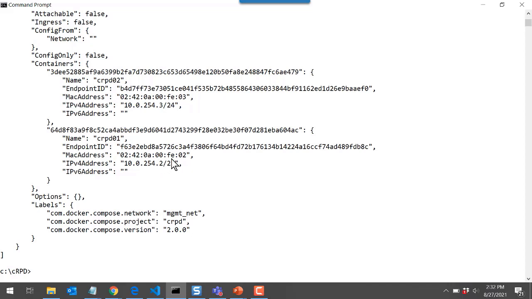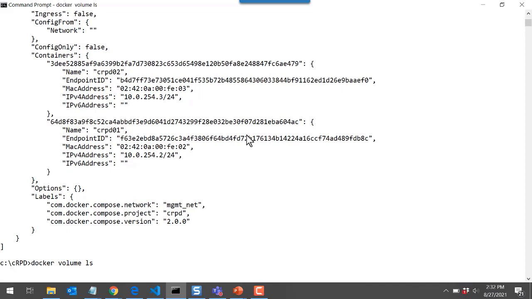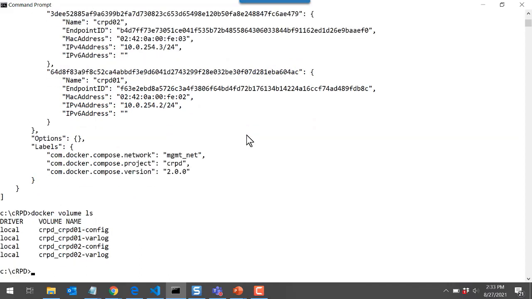These are the management IP addresses that I could, for example, secure shell to connect to the device, the MAC addresses that they've been assigned. I can look at the volumes. I can inspect those and see what containers they're attached to. So just simply running that docker compose up command along with that YAML file, I've created all this automatically without having to manually type in all of those Docker commands.